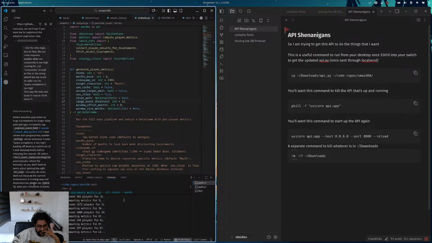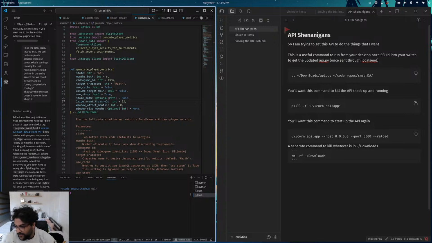No test will run because the current environment is missing the dependencies. Please run PyTest when your virtual environment is active. Should be good to go. I mean, let's try. Passed. Alright, I'll trust that, even though it's definitely not a good test. It's like the first test that AI made. I know that AI is kind of useful for checking tests like that, but that is the first test from when I first started this project. So I don't know how good that is.